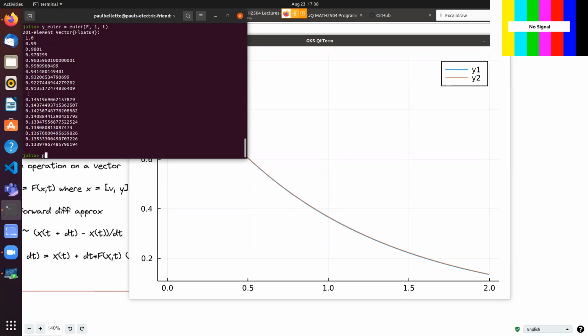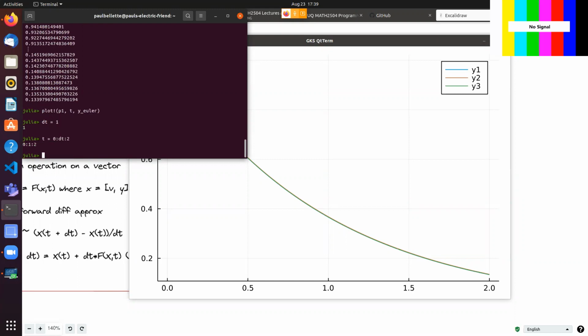Okay. Plot y Euler again. All right, it's not looking too bad. Let's make dt even bigger. Let's try 1. Oh, I didn't change t. Maybe I'll go back quickly. I didn't change t. This is why you write scripts and not hack around in the REPL. We'll go back to point 1. I forgot to redefine this guy, I'm pretty sure. Maybe that was fine though.